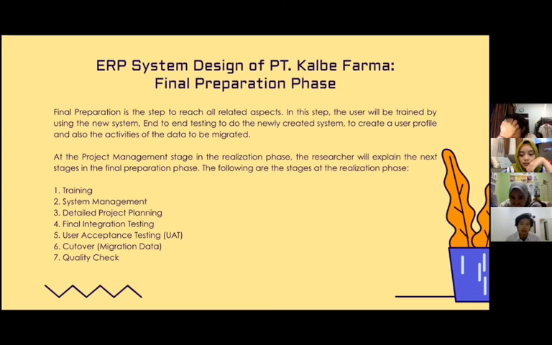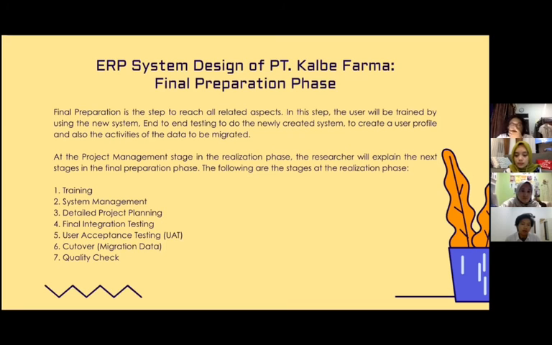And then the next one is user acceptance testing, or UAT. This is the type of test performed by the end user or client to verify or accept a software before submitting a software application to production. Here we define which one is the critical acceptance requirement, which one is not, and also which one is the acceptance and which one is the rejection, and also the comments inside there.